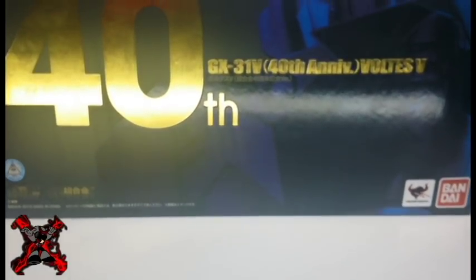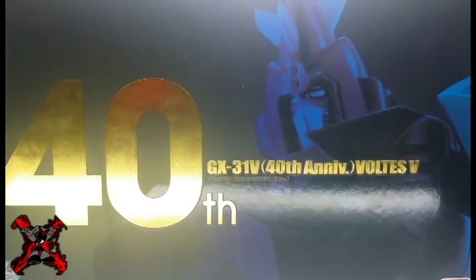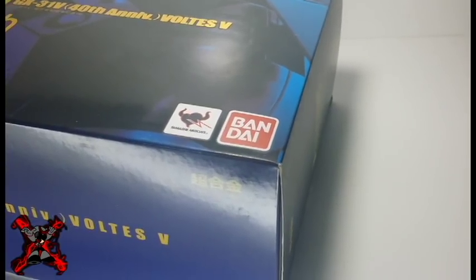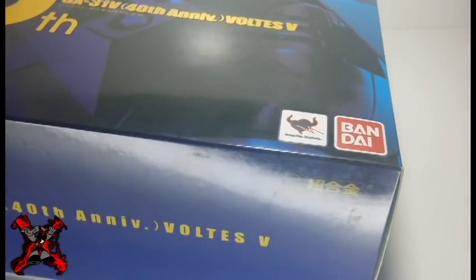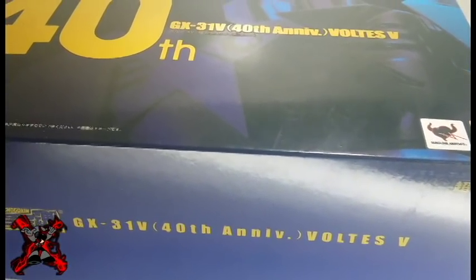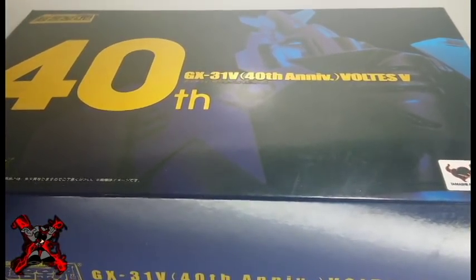Here is the Soul of Chogokin GX-31V Voltes 5, the Soul of Chogokin 40th Anniversary version from the anime series Voltes 5. The Soul of Chogokin, or Soul of Super Alloy, is a popular line of adult toy collectibles produced by Bandai to represent Voltes 5 from the anime series. Marking the 40th anniversary comes a revamped color version of Voltes 5. Based on the GX-31 Voltes 5, it has been recolored to match the original animation color scheme.